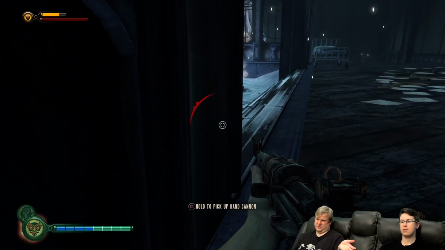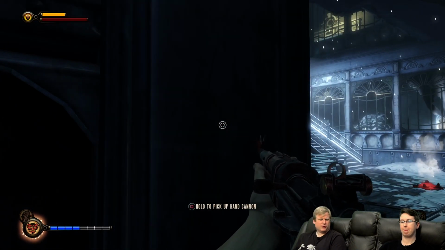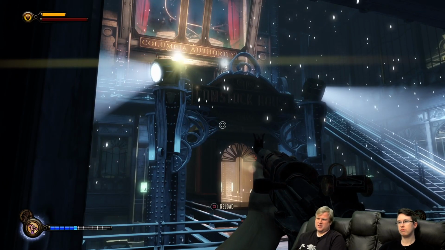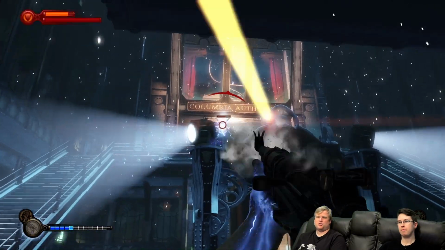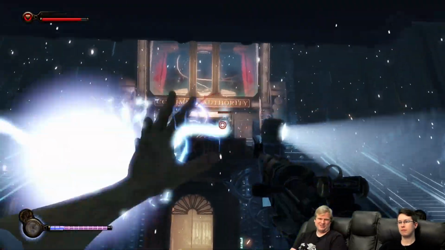So, question for you. I know you're in the midst of battle. Do you think we have enough for another episode? Oh, yeah. So we will stop here and continue to make our way through Comstock's house when we come back.